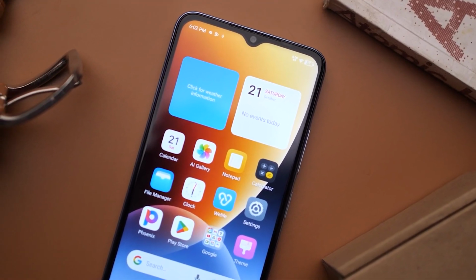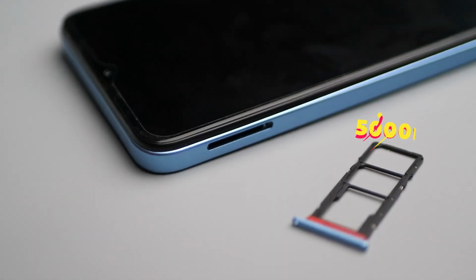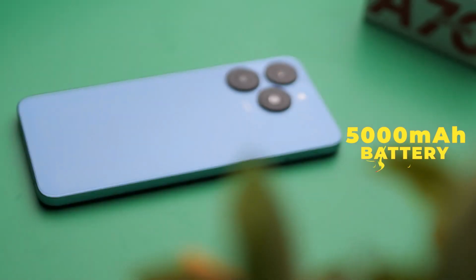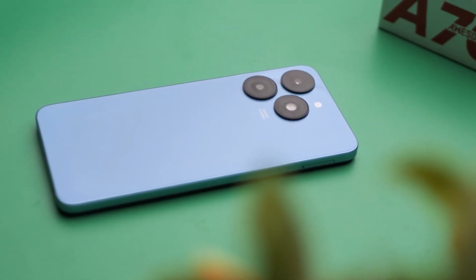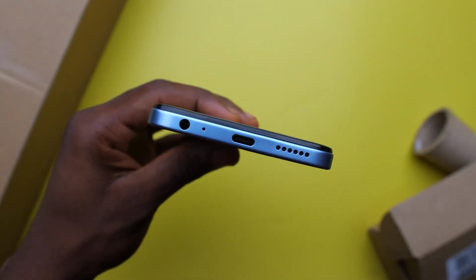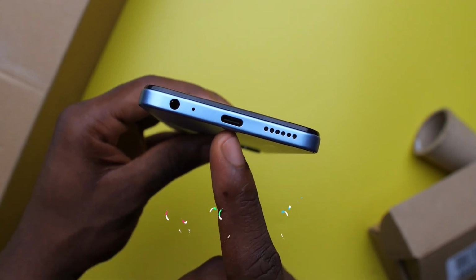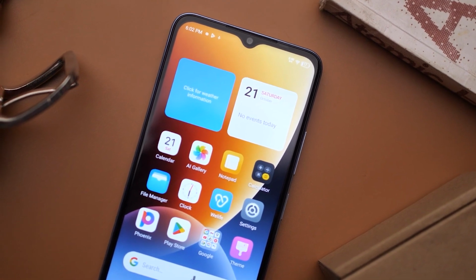The battery life of the itel A70 is one of its strong points. The phone has a 5000 mAh battery that can last for a whole day on moderate usage. The phone also supports Type-C charging, which is a nice feature for a budget device. The phone supports 4G, 3G, and 2G network connectivity, but it doesn't have NFC or wireless charging.